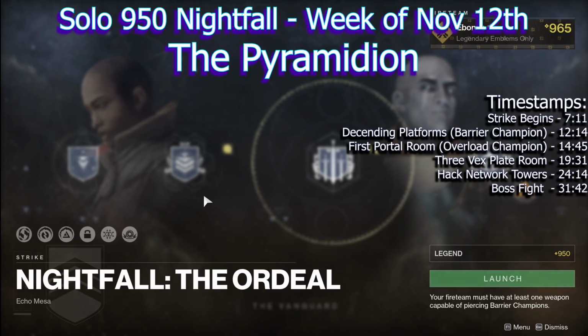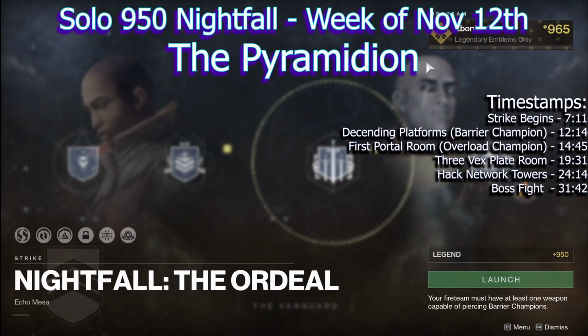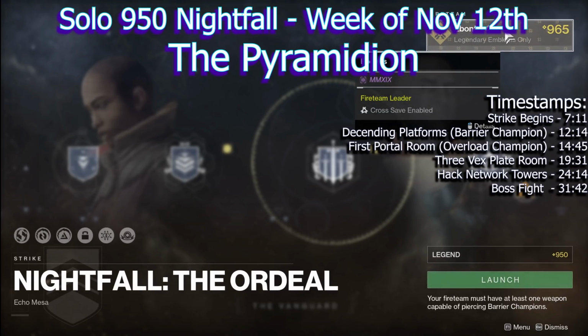So, a solo Nightfall guide. We are on Legend difficulty. My leveling is behind, so the 980 is, I think, mostly out of reach for me. I don't even have the Izanagi catalyst that I've been using on this 950 run, so I'm behind on the level, working on it, so I'll get there as soon as I can.